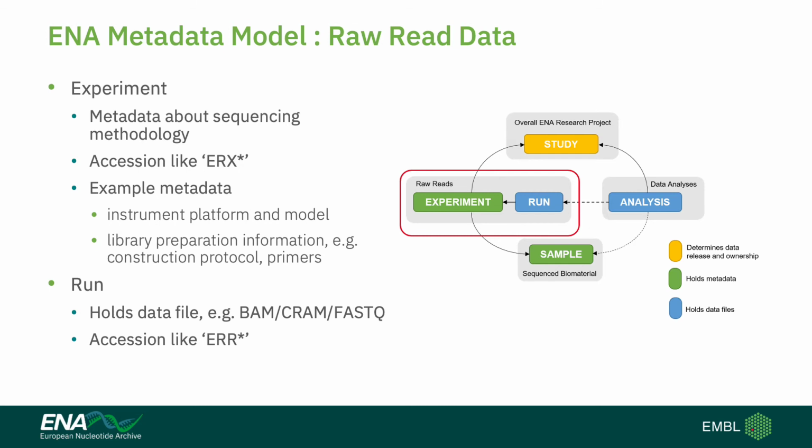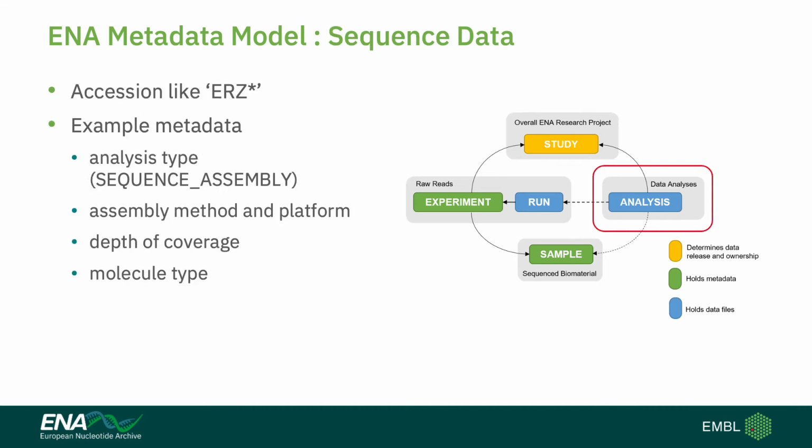We support all sorts of different file formats, but obviously BAM, CRAM, FASTQ are the most common, and those accessions look like ERR. As I mentioned earlier, we can accept sequence data alone without any raw reads, but if you do want to submit both, we recommend submitting the raw reads first and later the sequence data.